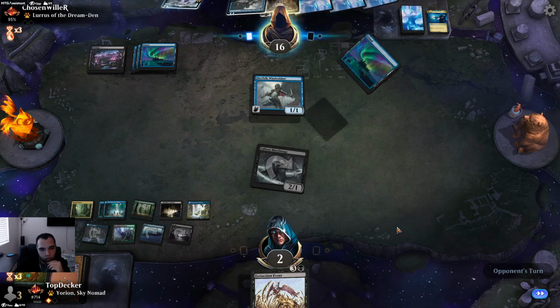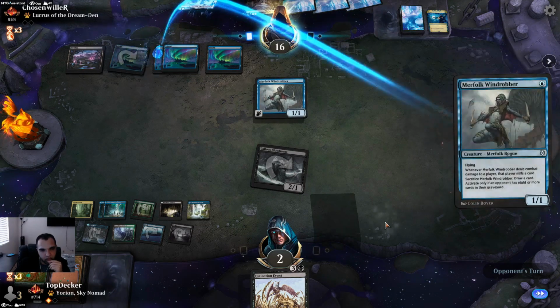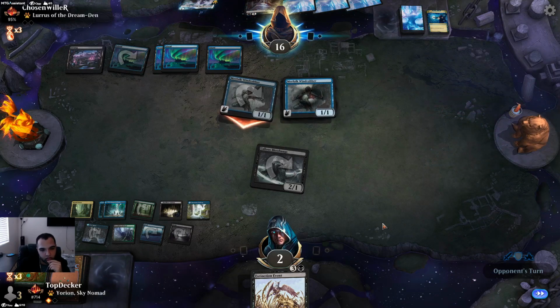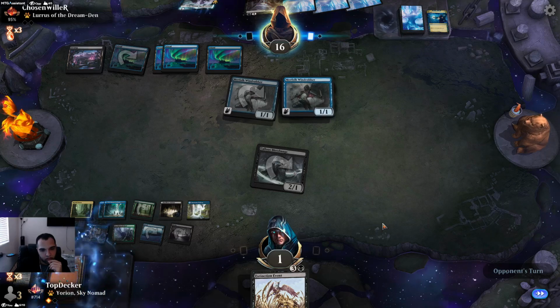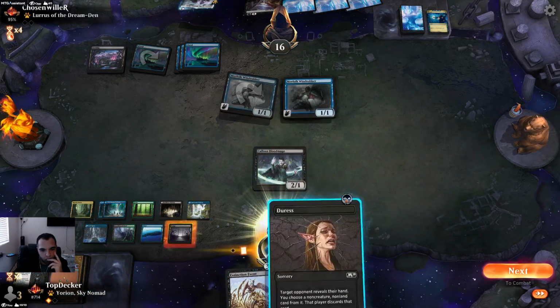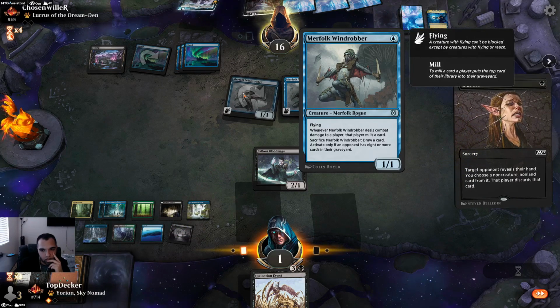I mean, I know he might have a Drown Lock in his hand, but I could save. Okay, so he definitely has a Drown Lock in his hand then. He definitely has a Drown Lock. Well, I guess we get to see it now. Oh, no, no. Wait, is this 8 or 7? 8. Okay.